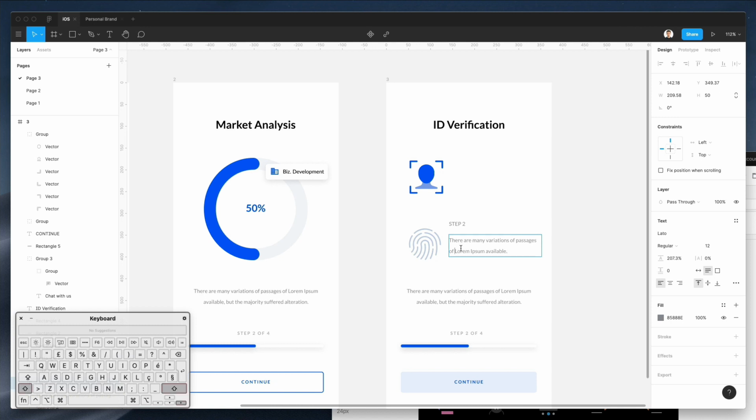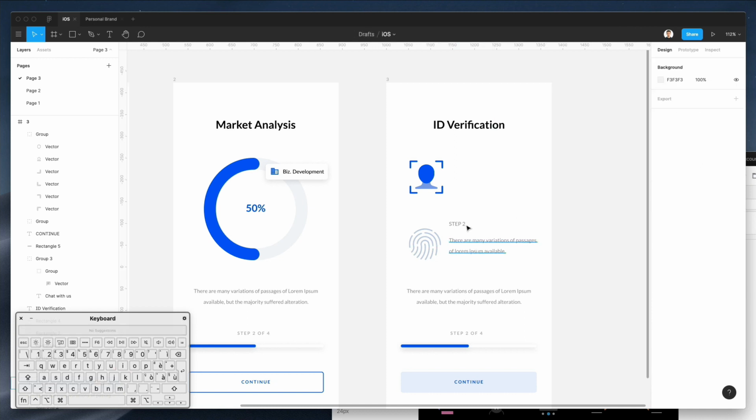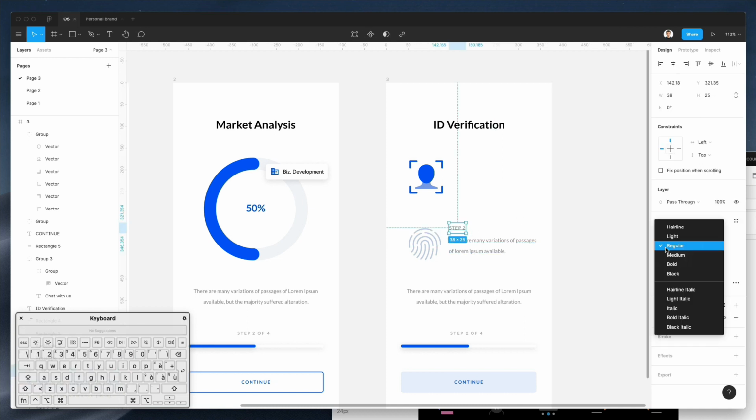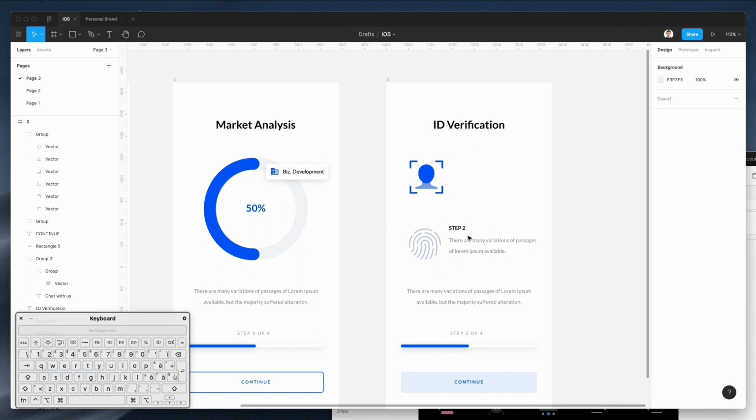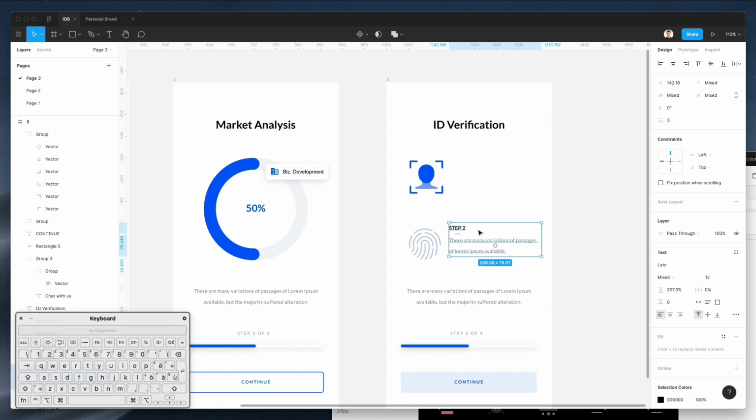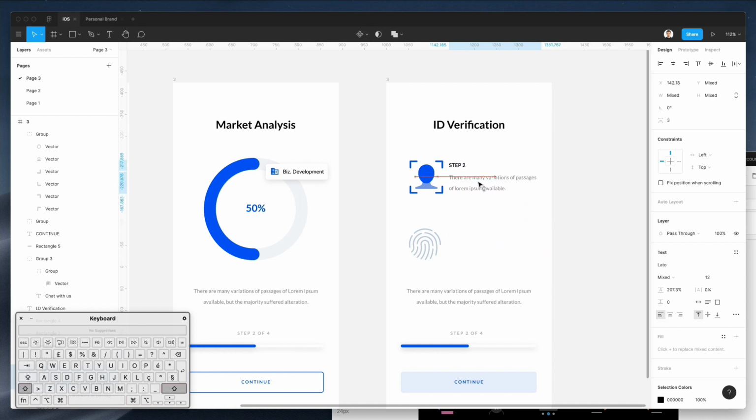Going to make these initials smaller as well. I don't know why they're bothering me, but yep, that's that. Let's make it bold. Let's give it a fill, and let's bring them up.